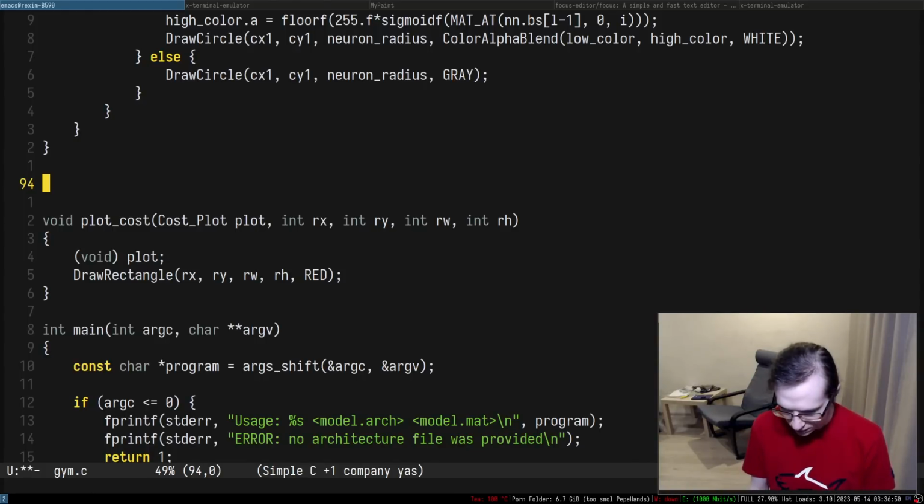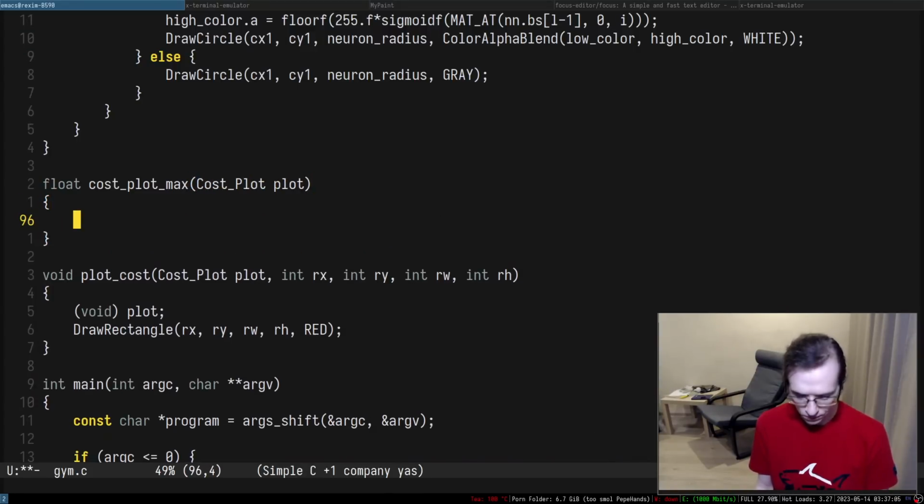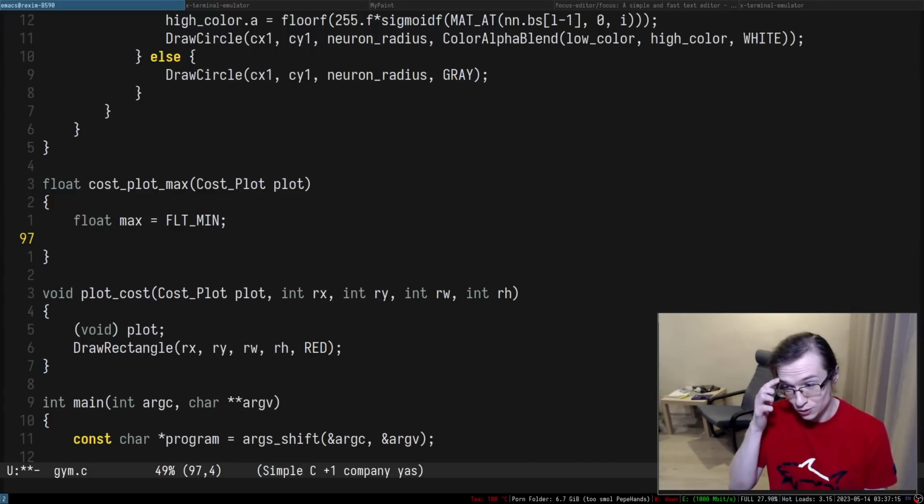So let's find the maximum value, like cost plot max. It's going to be float, cost plot float max. And there has to be the minimum value too. Is there something like FLT min? That's probably what we want to do.